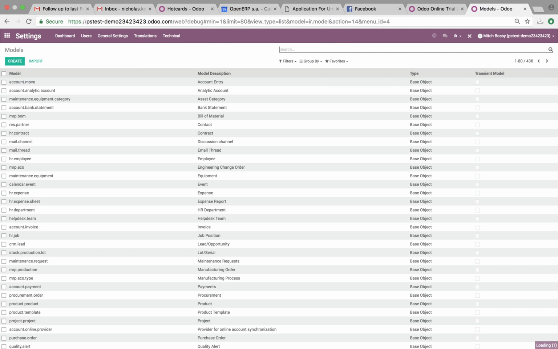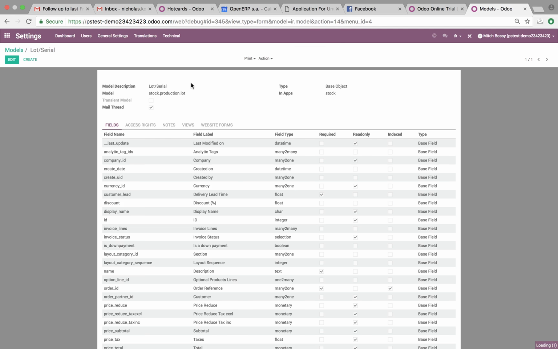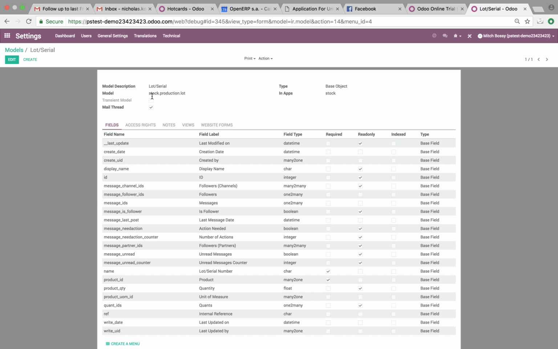So in order to do that, you type in lot, it's stock.production actually. stock.production.lot will show you the model name is lot serial. So we're going to need to add a field on the sale.order.line that relates back to this model. This is the beauty of a relational database. It allows you to associate one field with the one model on different models, essentially.